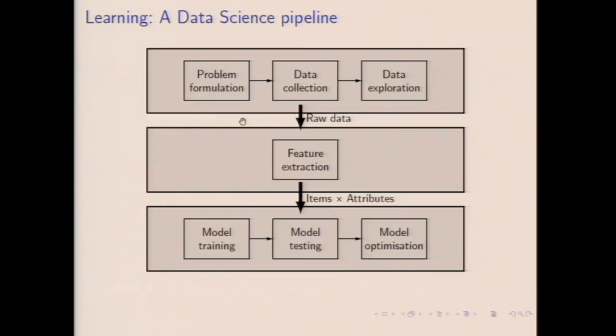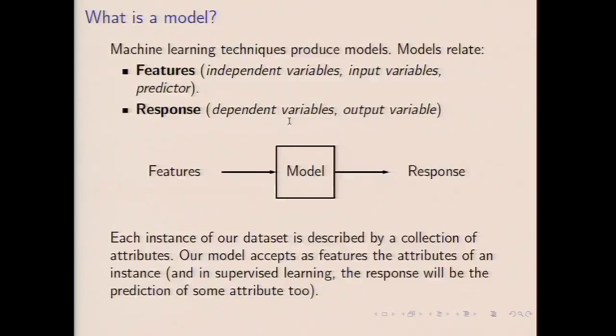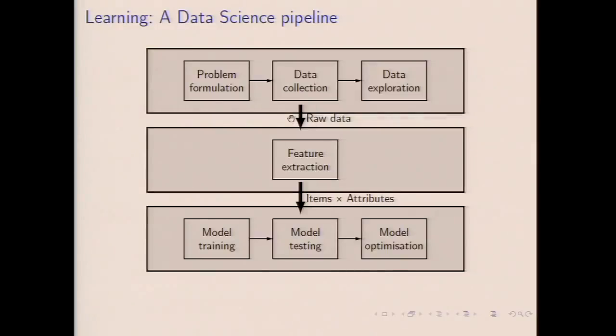The last one, model optimization, we're not going to talk too much about it because it's sort of saying, okay, I have several options, this is the best one. This is model optimization. Let's forget about the last stage. But let's talk about training and testing, which is very important to understand the distinction between those two phases. And remember, to go back here, the input to this stage is a data set consisting of instances with attributes. Okay, remember that.